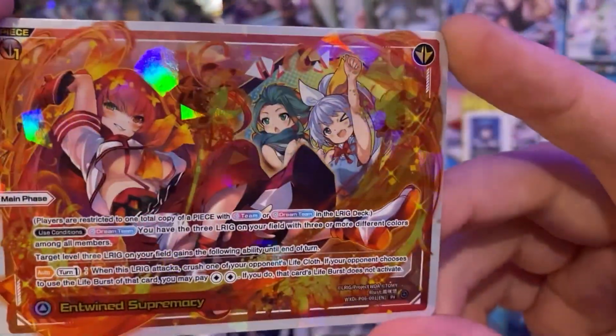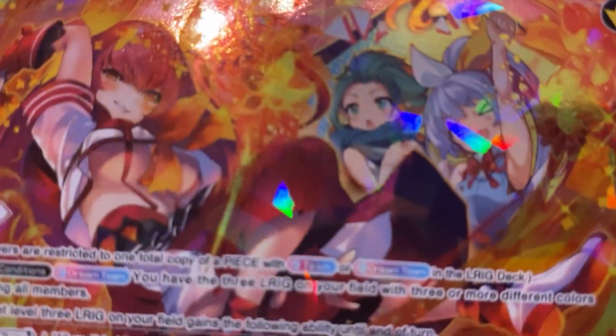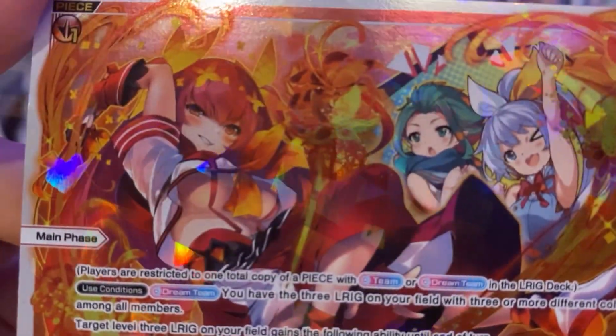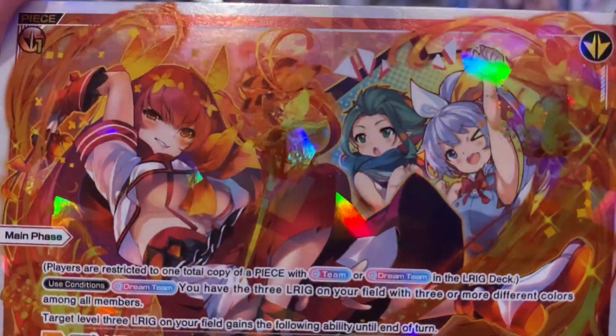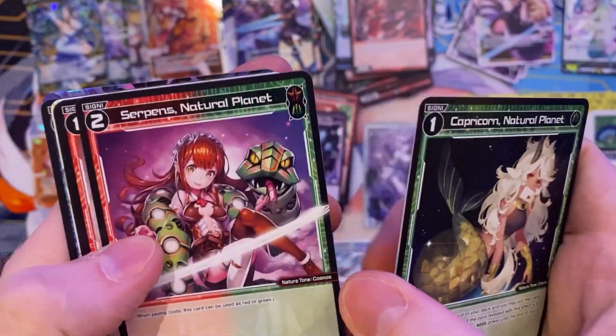Really like the art on this piece. It also kind of makes the Tama Dream Team into a No Limit-esque type thing. I think you're definitely going to see people trying to play this, and I think it's definitely going to win some games.